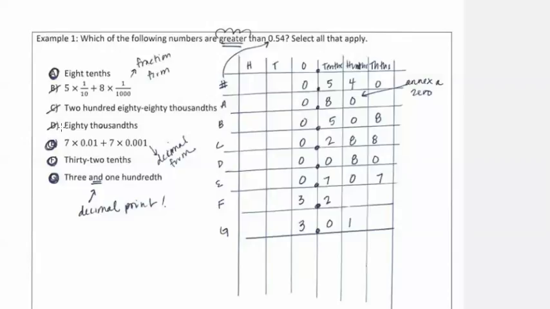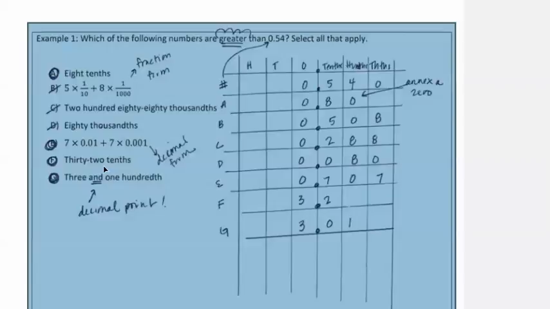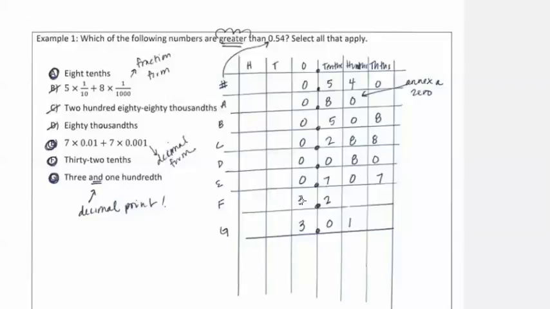This is again written in expanded form. This is hundredths and thousandths. 32 tenths. Here I get into some of the more tricky ways that we write it in word form. 32 tenths, the 2 goes into the tenths spot. So I have 32 tenths, which is actually the same as 3 wholes and 2 tenths, which is greater because this is a whole number and this is a fraction of a number, a part of a number.